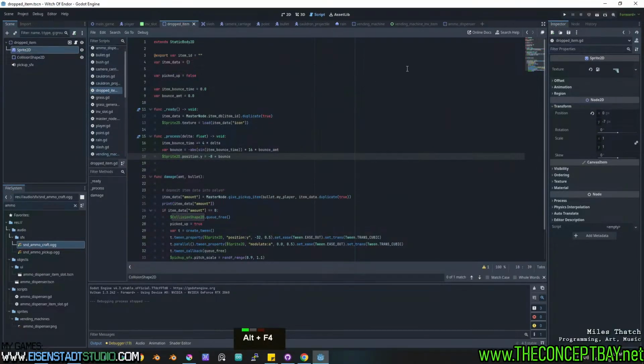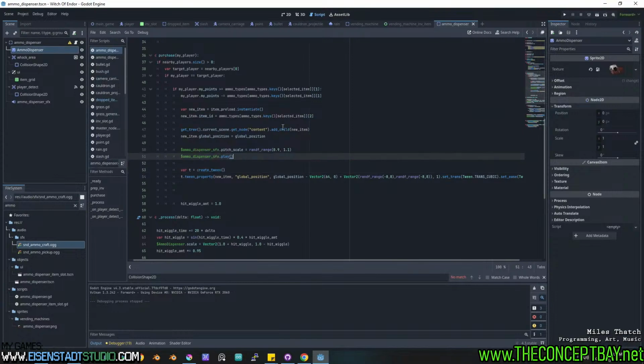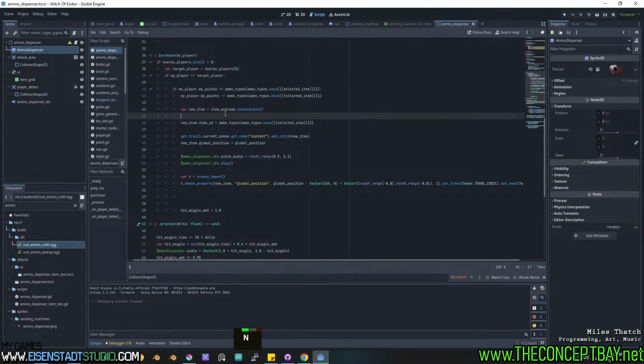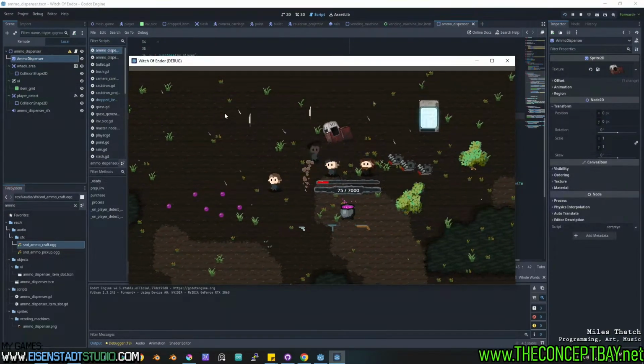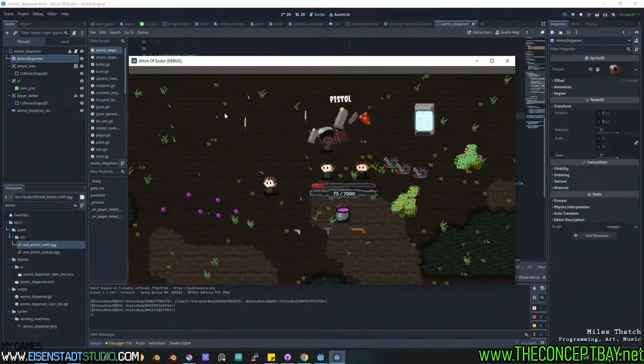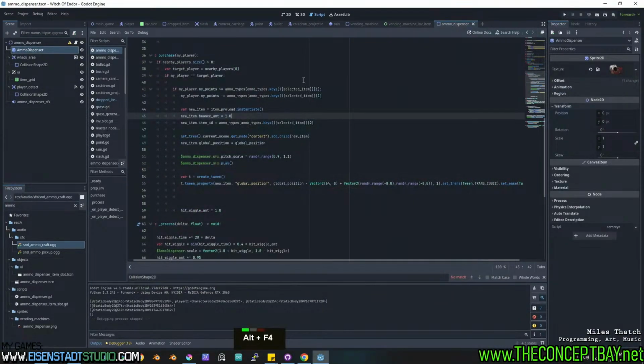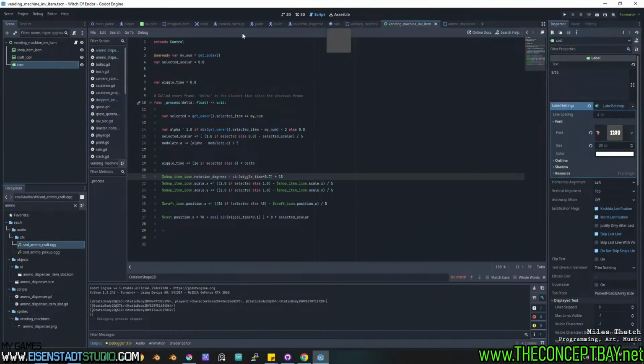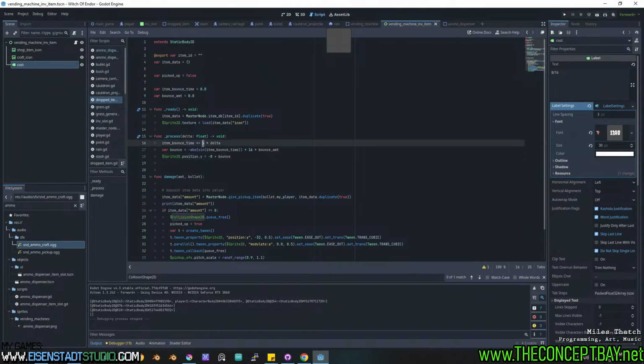Alright. And when the ammo dispenser creates the object, new item, bounce amount 1.0. There we go. So now that's too slow. So let's do 8. We know that bounce amount has to decrease over time.